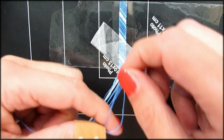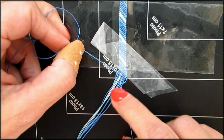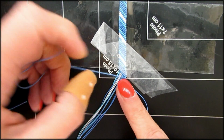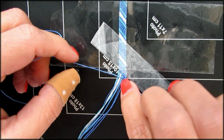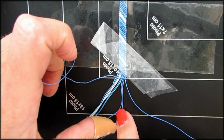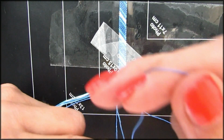I'm going to do that again, over my finger, into the loop. And this is the loop now that you want. I'm pulling it up a little bit more because I need to go straight. So I'm doing that like that. And I'm going to try and stay on the white line that I have here. So you could get a piece of paper and draw a line on there where you want to go.